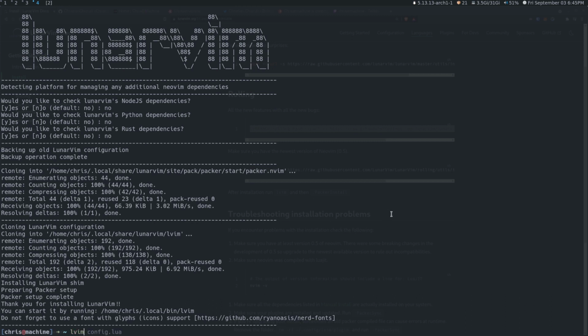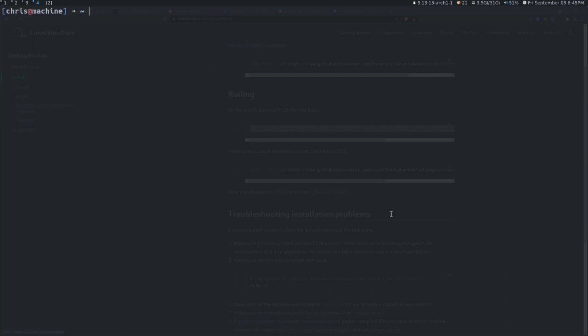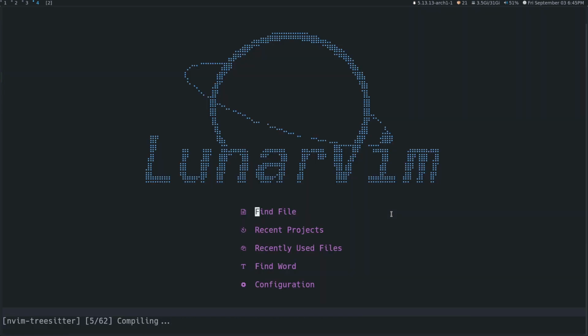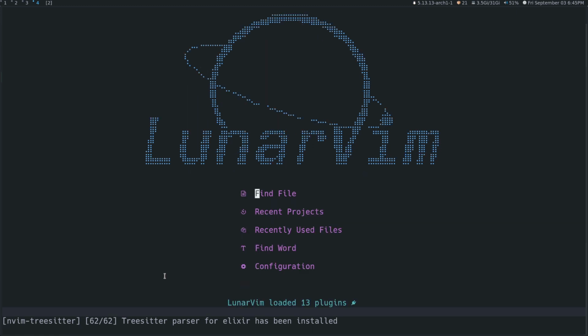So what we're going to do now is, and let me make this nice and big so you can see, we're just going to do LVim. Okay, and what you should see down here is it installing a bunch of treesitter stuff, so a bunch of treesitter parsers for a bunch of languages. That's because we automatically give you the maintained languages for syntax highlighting and stuff. You can actually change that in your config if you don't want all these languages. They're not really going to hurt you, so I wouldn't be too worried about it. It's just whenever you show up to a language now, you're going to have syntax highlighting for it already for like 62 different languages.